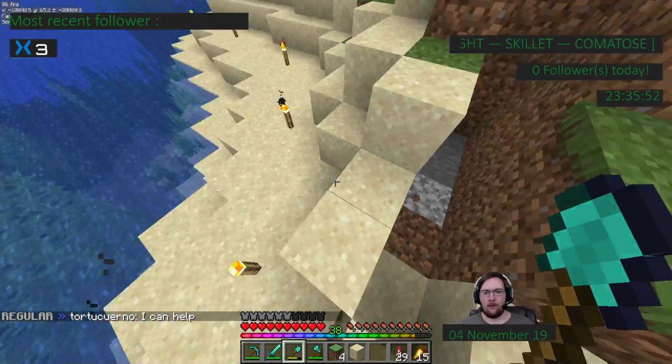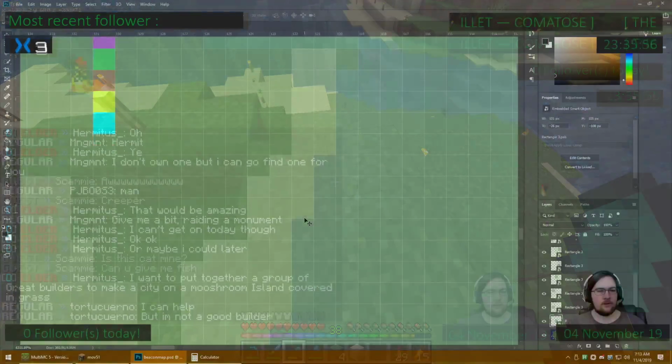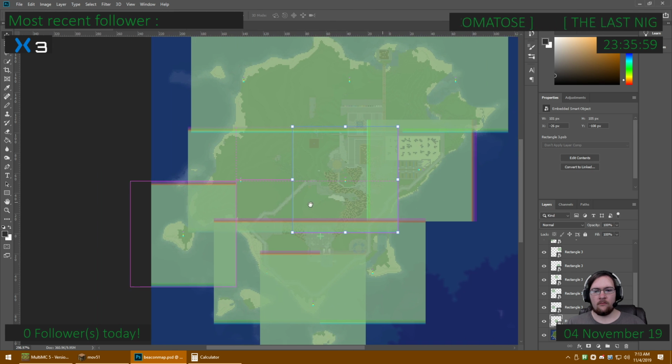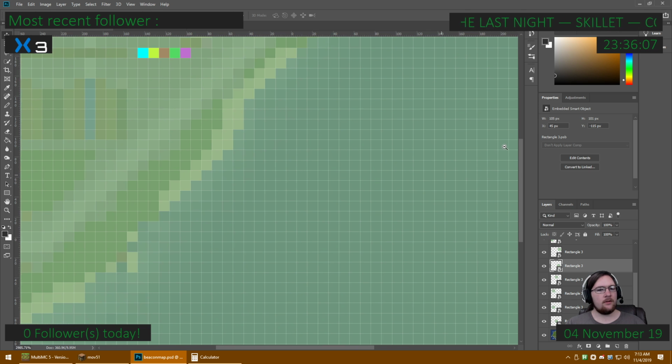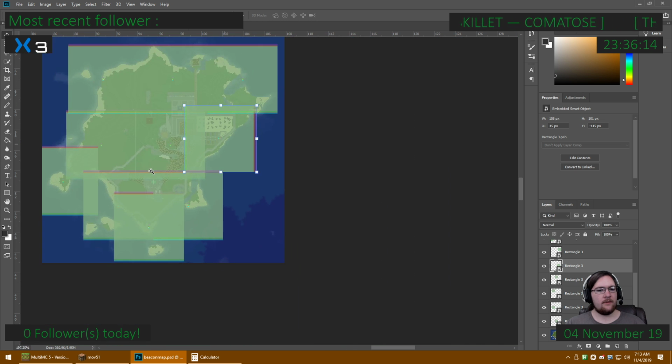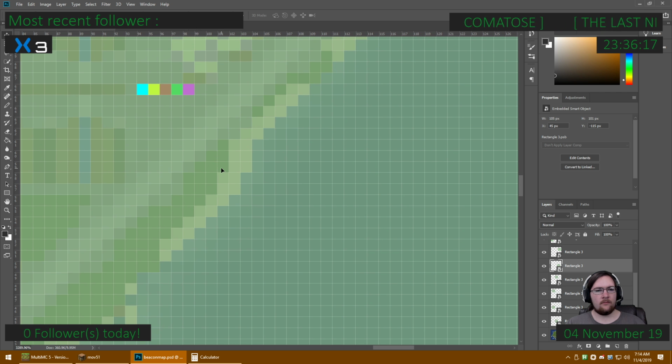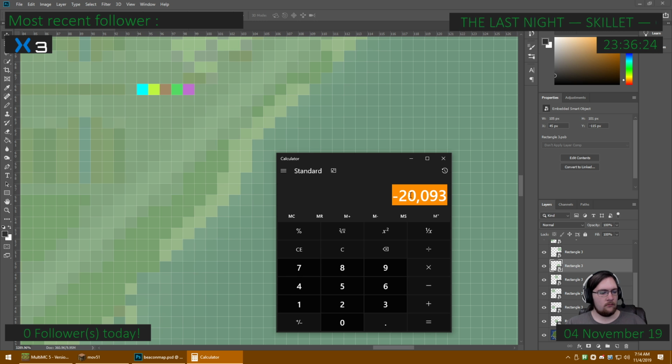1, 2, 3, 4, 5. Okay, there's that one marked out. And the next one is... Let's do this one. So this one's going sideways, but it is positive 94, negative 66. Let's see. Positive 94 on this value. Plus 94. 10622. And then we want this value. Then that'll be minus 66.